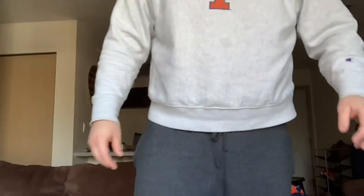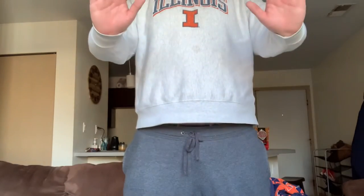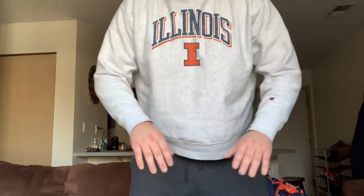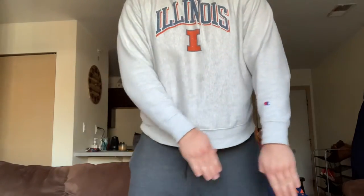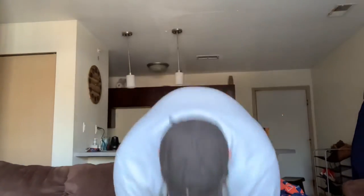From there, we're going to be in the same spot, standing up straight. Now get your feet shoulder-width apart, and we're going to do a simple straight-leg bend at the waist — just touch the floor three times. First time in front of the feet, second time in line with the feet, third time behind. So if my feet are in a line together: first touch in front, second in line, third behind.